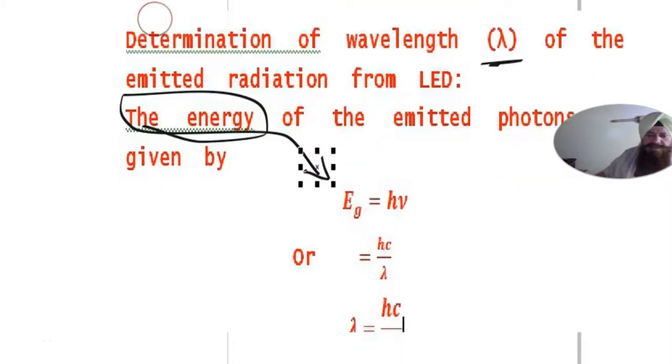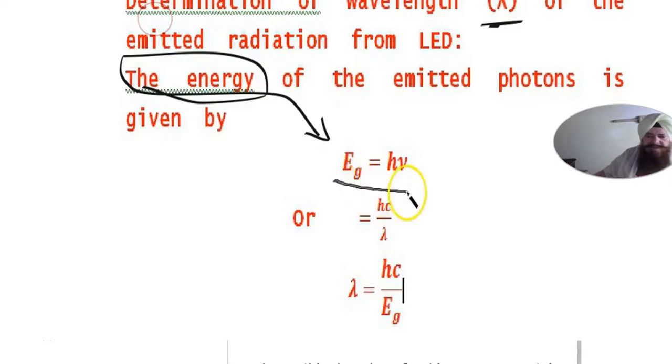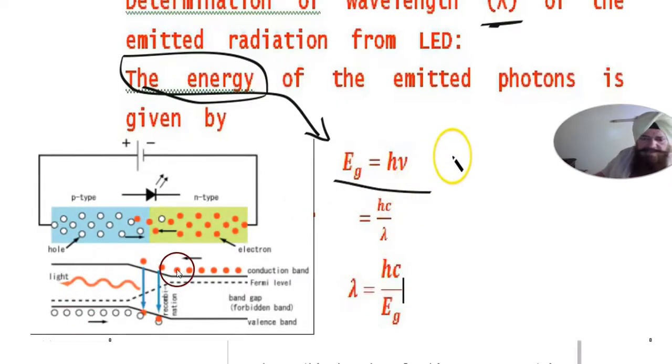So this is the formula for the energy gap and the wavelength which comes out. Now here, when the electron jumps from the conduction band to the valence band, the energy is emitted in the form of photons. The wavelength of the photons which come out depends upon the energy gap from here to here. What is this band gap? Eg is the band gap between valence and conduction, equal to hν. ν is the frequency, replaced with c/λ, and we find the value of λ from this expression.